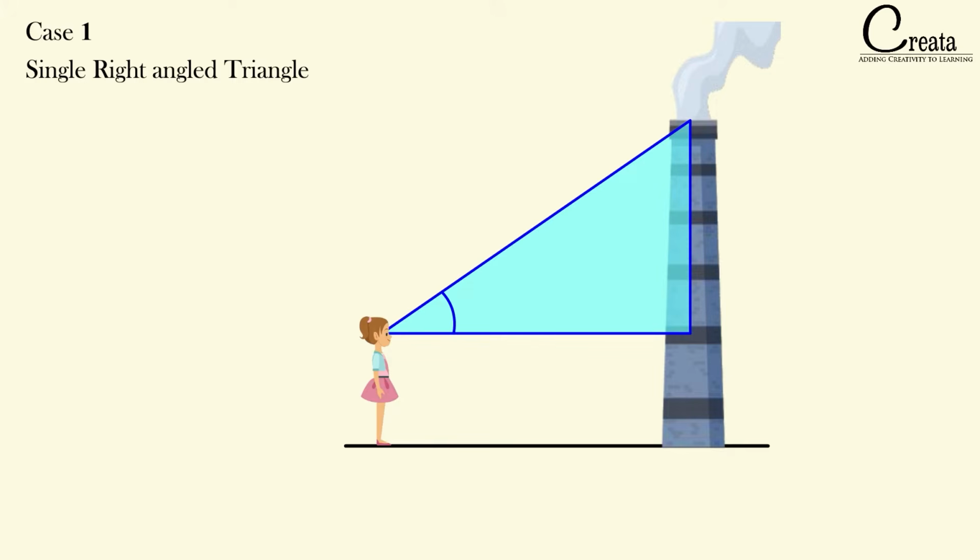Once you have identified this right angle triangle, you can easily apply the trigonometric ratio formulas based on the given dimensions in the question. What you need is only the trigonometric angle and any one side. Then you can find any of the missing dimensions. Note that only two things you need. First, the trigonometric angle that must be given in the question. Second, any one side of the triangle that will also be given in the question. Okay? Rest, when we take up the different questions, you will understand how to apply the trigonometric ratio formulas.